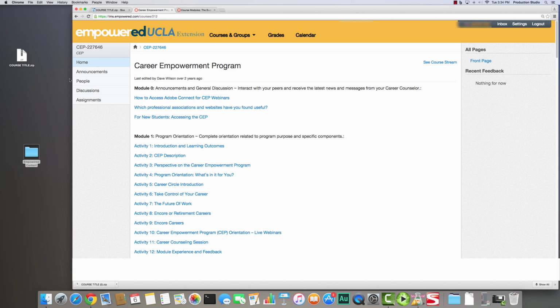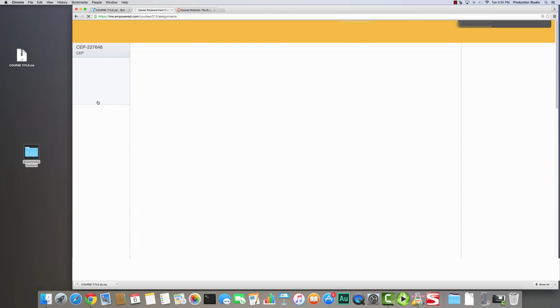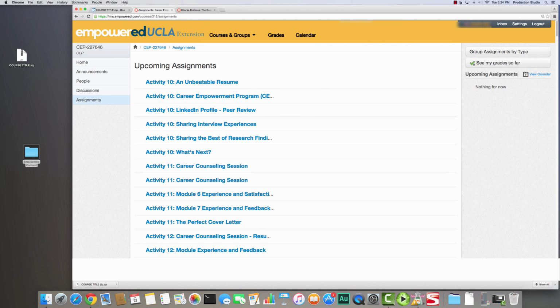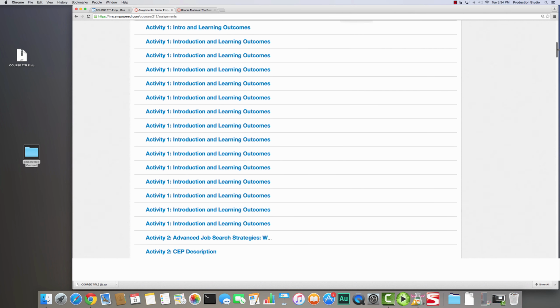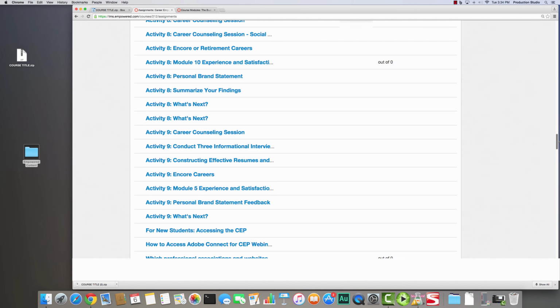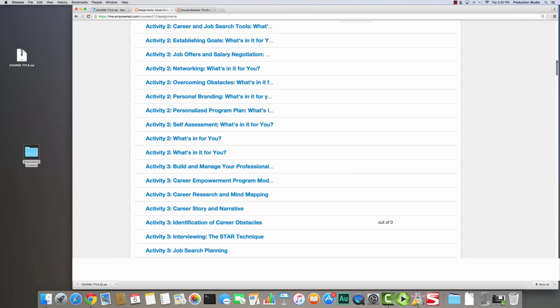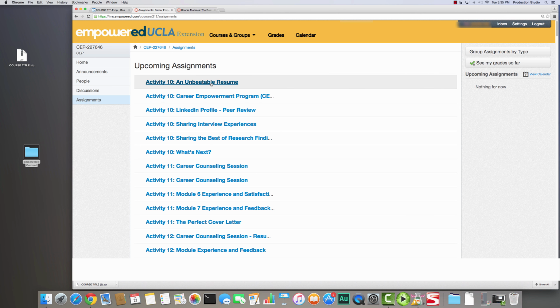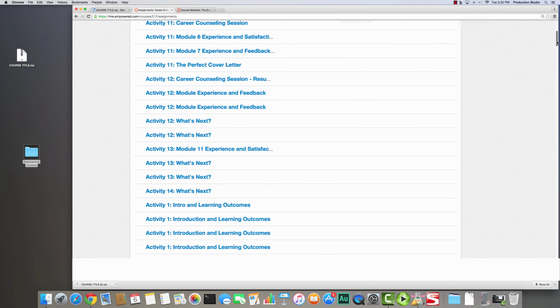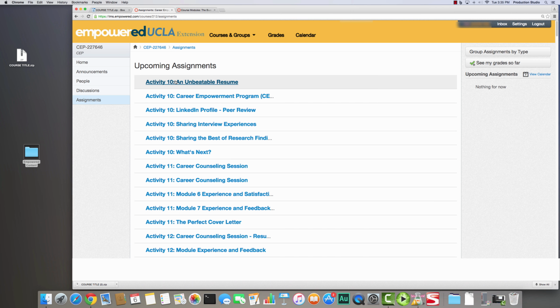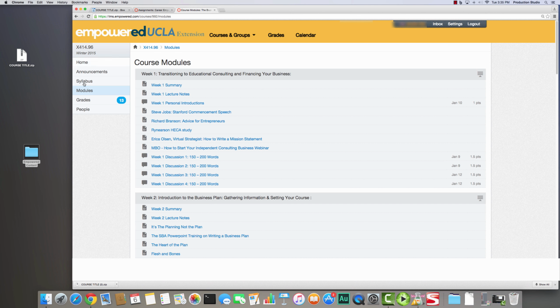Whereas in an older structure, there isn't a module section, so everything would live in what we call assignments. And it looks like this one's plugged in by activity. You can see it's not as pretty as the module setup, but it's basically the same idea. You can choose, okay, I really like activity number 10, so I'm just going to copy that, and maybe 12, etc. So there's no real difference. It's just a visual difference between working with assignments or working with modules.